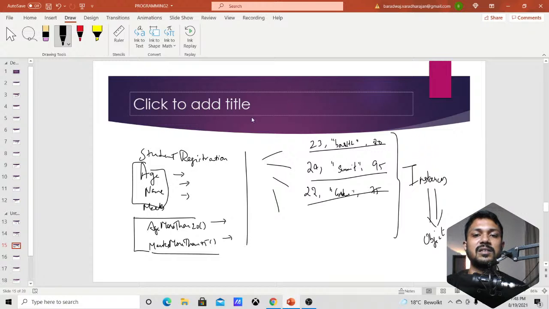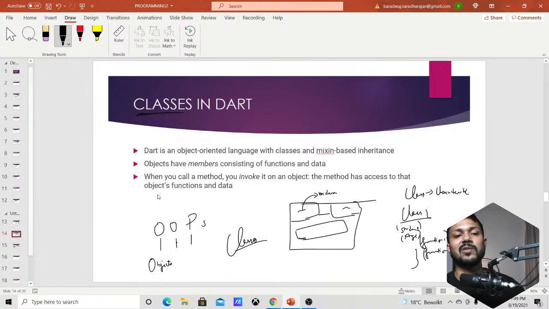So this is going to be the class, and this is going to be the instance, and necessarily these instances are going to translate into something called an object. So the object is going to be the final output of a class. You can create a class, and without using that class, that's going to be pretty much no use, right? Why are you creating a class if you're not going to use it? The best way to use a class is to create an object for it. So we're going to be seeing first structurally how a class is going to be created.